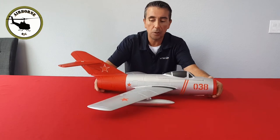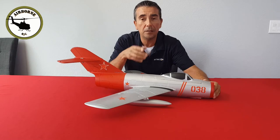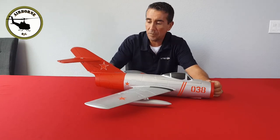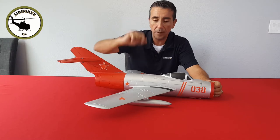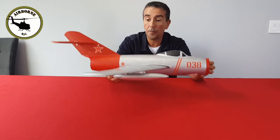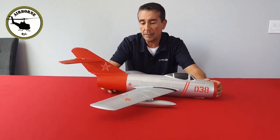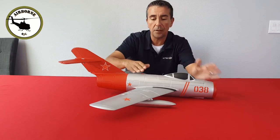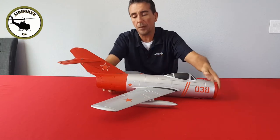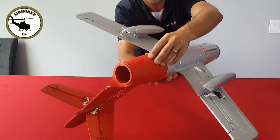It's a complete glue build — there are no screws. I did not do a build video, but I did some clips to show you some of the mods. Tails, elevators, wings — everything is glued on. Went together fairly easy. One thing I will say is when they glued these two halves together, the rear end was uneven — one side was a little more than the other.